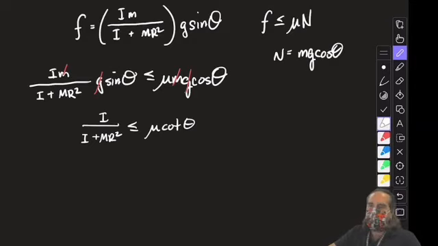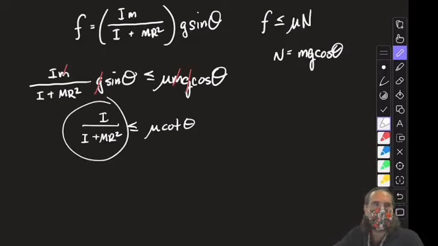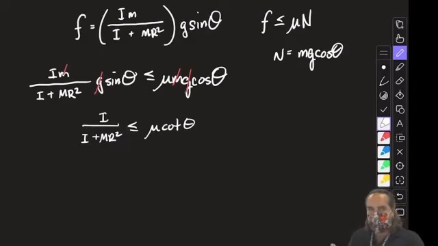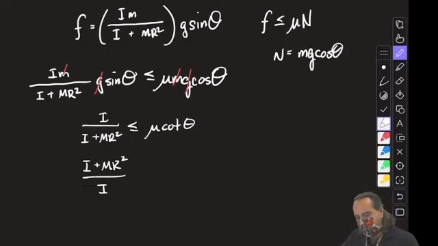Now, I think a lot of people make it to about here, but I don't want to stop here. First, I'm not real good with cotangent. Are you? I just know tangent better than cotangent. Not that that matters too much. What I really want you to think about is over here. If I flip this fraction, then I can get a 1 plus a number. But like this, I can't. So I want to invert both sides. If I invert both sides, I get I plus mr squared over I, and this side, I just get tangent over mu. That's what happens when I flip both sides.